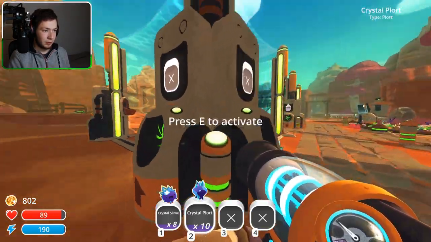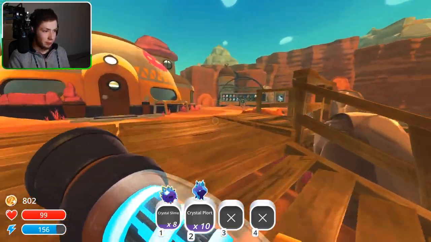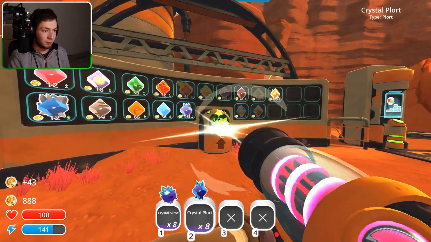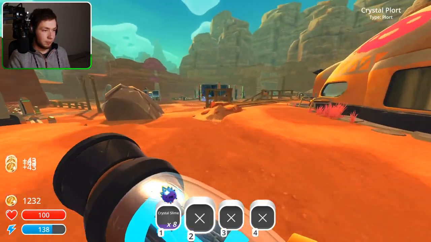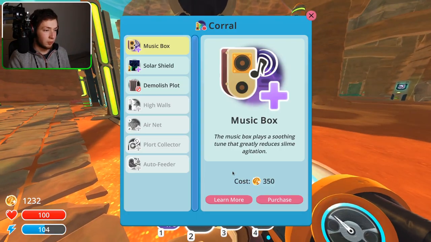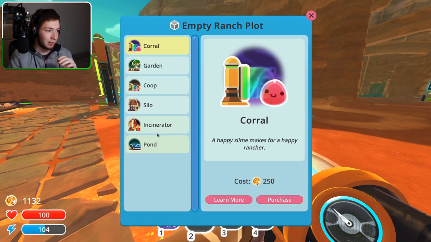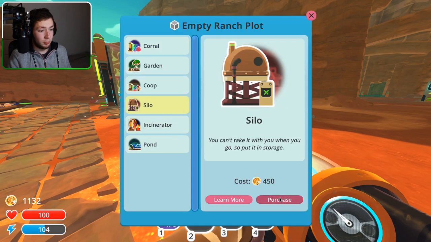I'm gonna sell these. And I might try and put a silo, even though it might be a little bit of waste if it doesn't work. But I mean, another silo wouldn't be bad, so I'm gonna do demolish. And then I'm gonna do a silo.